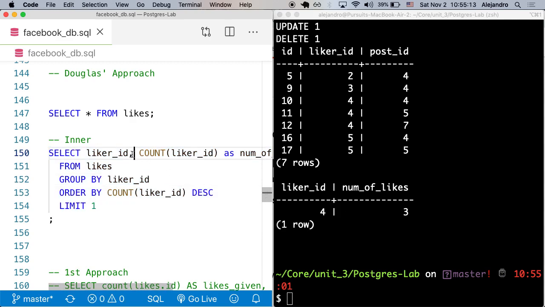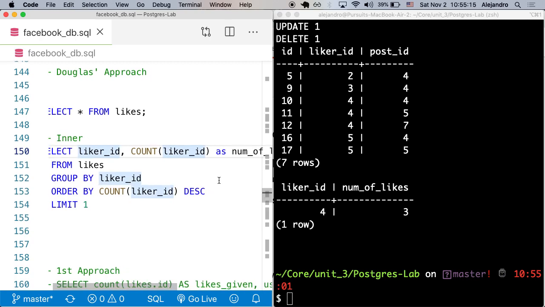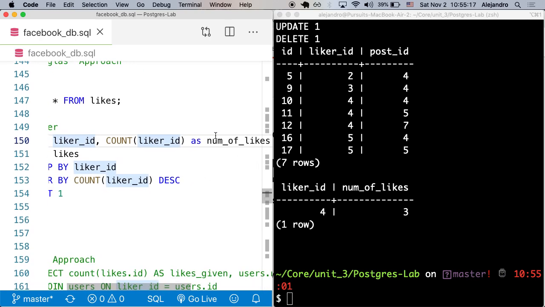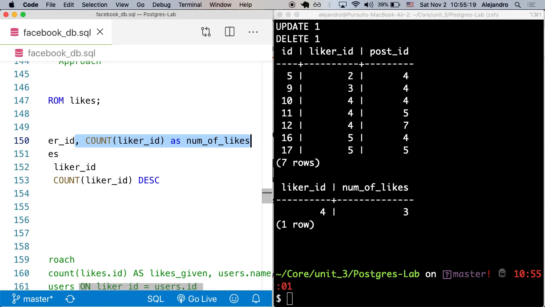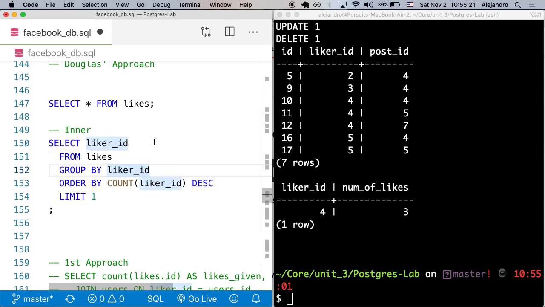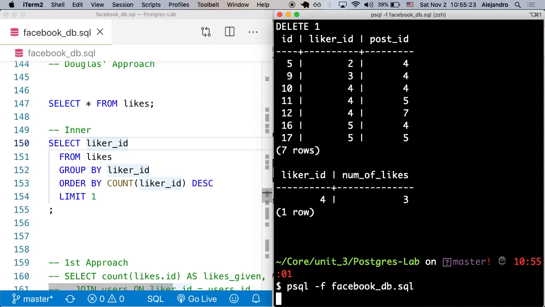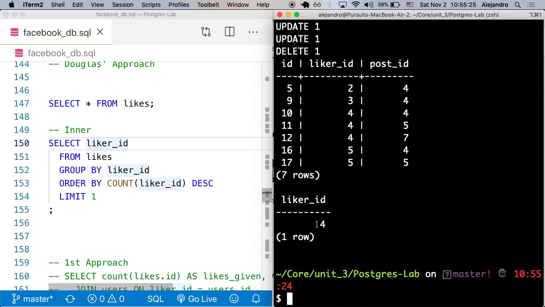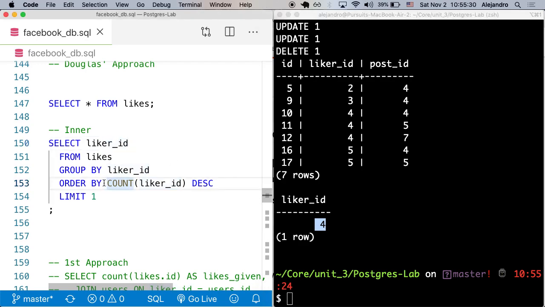Now, I'm only interested in the liker ID, so I'm going to remove the count part. If I run this, I still get the same liker ID 4, because the count is still being made here. This is counting how many rows end up in these groups.